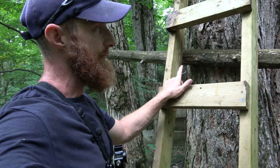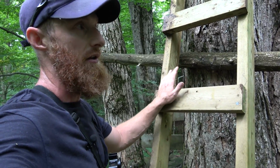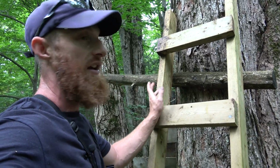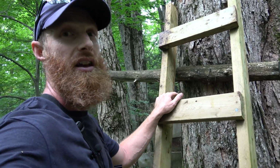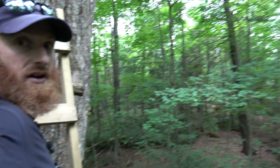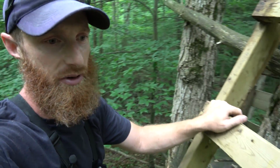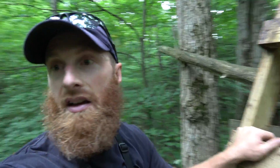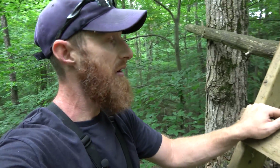If nothing else, I could just throw a regular ladder stand up here, or a platform stand, if I don't get to building this thing, because it's going to be a lot more work to build it permanently. But it's got a pretty sweet view. It's all open hardwoods all around me. You can see there's lots of places to shoot in here. Just got to clear some of the branches out, but of course when the leaves drop, there's plenty of shooting lanes. And I can see all the way up to the open field up there. So this is going to be a pretty good spot.